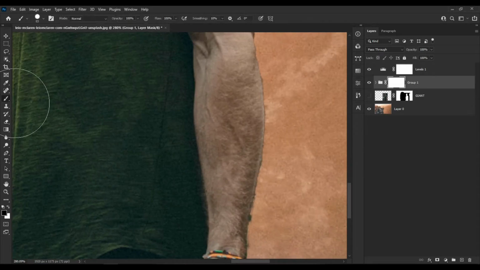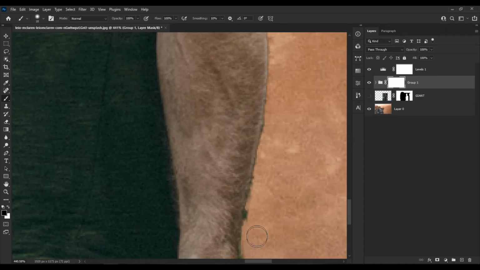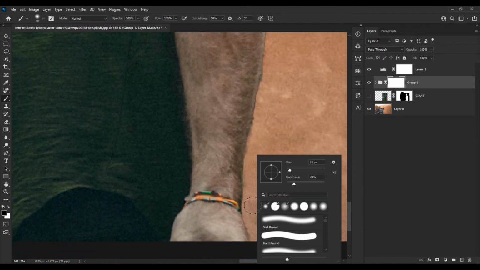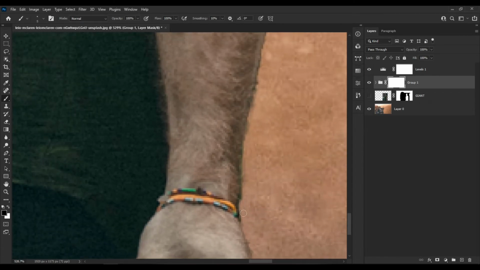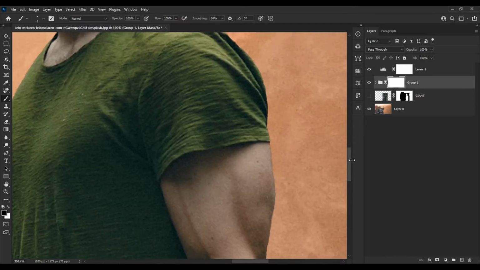I'll pick my brush, and with the hardness set to 20%, I'll paint with black around this area here that I don't like, and here I'll make my brush smaller, zoom in, and make the necessary adjustments.